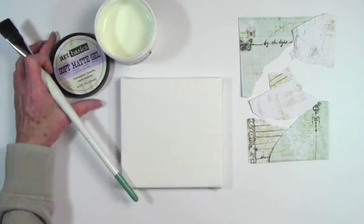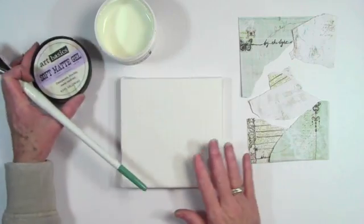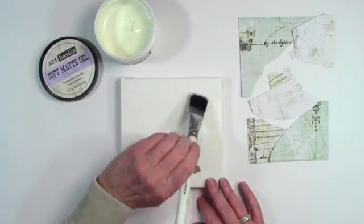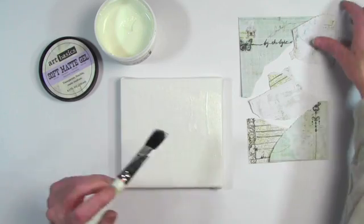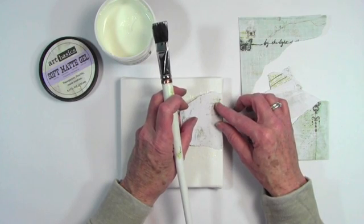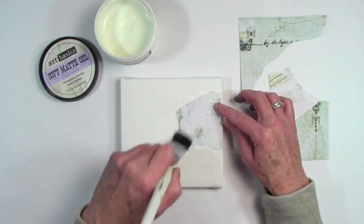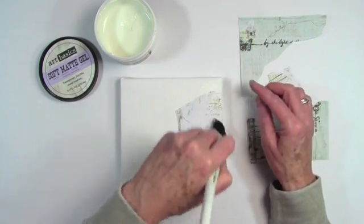I'm using the Prima soft matte gel to use as my glue for my papers. You could use any type of matte medium, anything that will glue. So I'm going to go ahead and use my wide brush here, and I'm just going to start painting on the matte medium or the gel medium onto the canvas, and then I'm going to start laying my papers down. So I'm going to edge these onto the front just to fit the whole front. I'm not going to wrap these papers around to the sides.